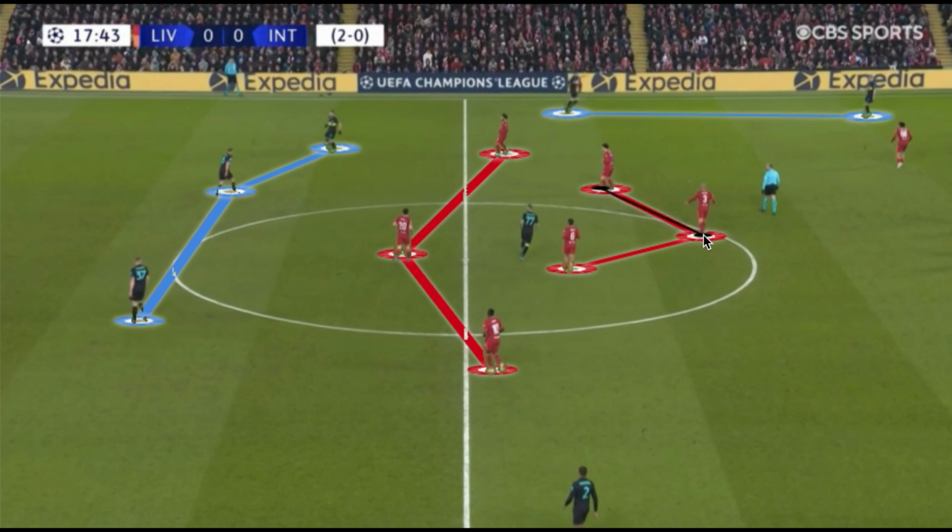What this does, it creates the opportunity to use this space dynamically, with one of the forwards from Inter dropping into the space between the lines and creating a third line passing option while trying to attract a defender from Liverpool's back line and creating space in behind. They often progress through very overloaded sides in the wide area to then try and control transitions and get Liverpool out of their defensive shape.